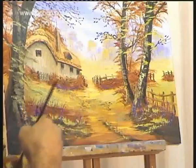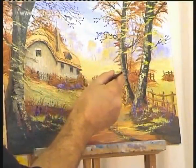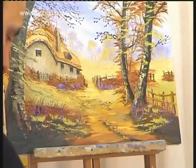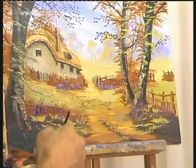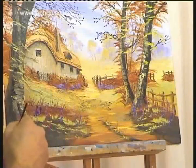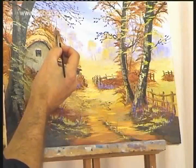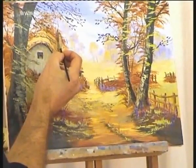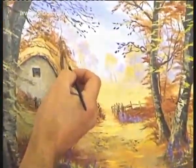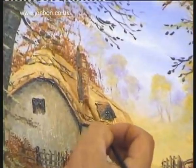Put a few lights in there, a few lighter colours. Now I'm going to use the rigger — just get a bit of yellow ochre, a touch of alizarin crimson in with it. I'm just going to take the opportunity to paint in a few bricks. This paint has dried off about 24 hours and now you can actually paint detail into it. It's just sticky enough to take it.